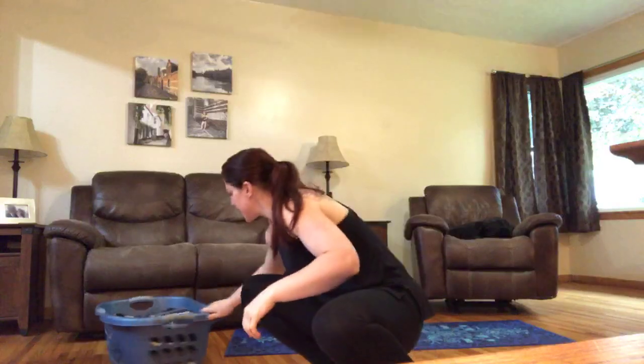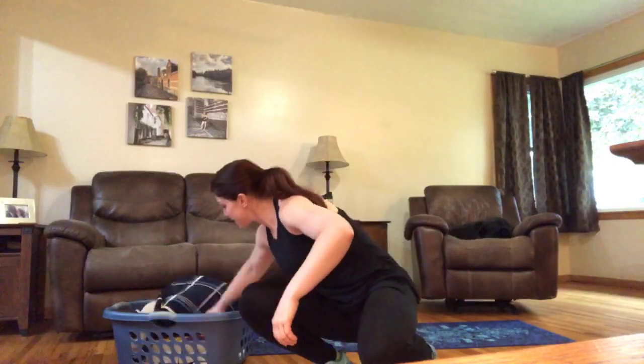So grab a laundry basket. I've got my laundry basket here and with it, I've got a little blanket on top and my objects of choice have been a bunch of really big, thick books.